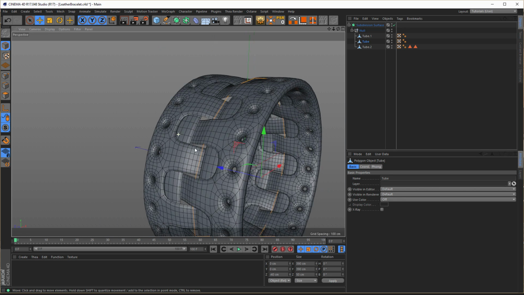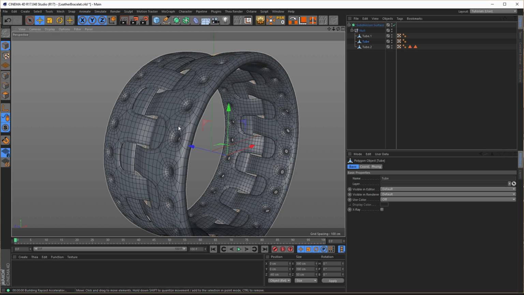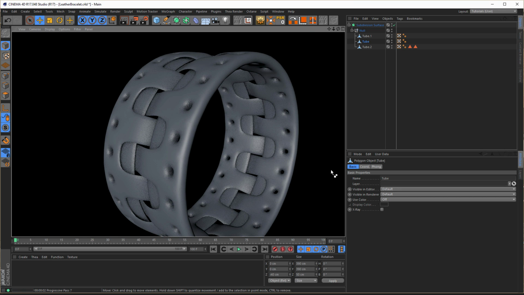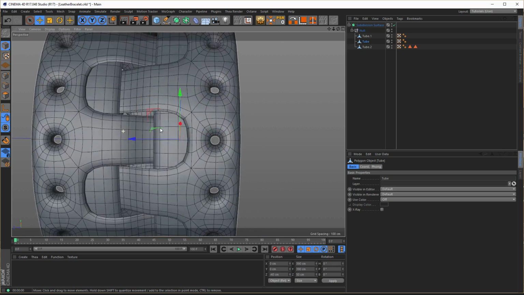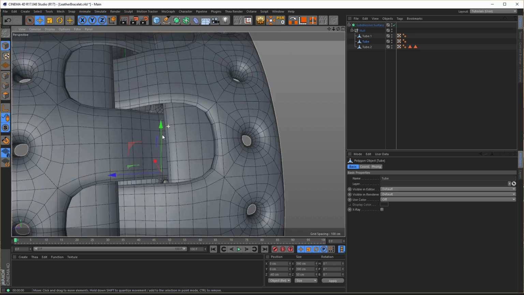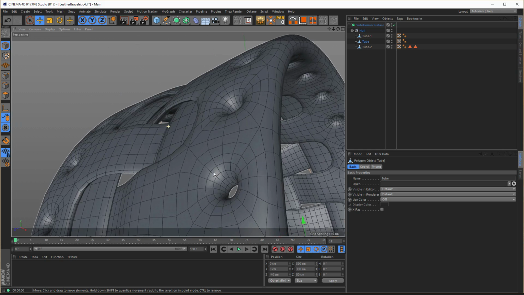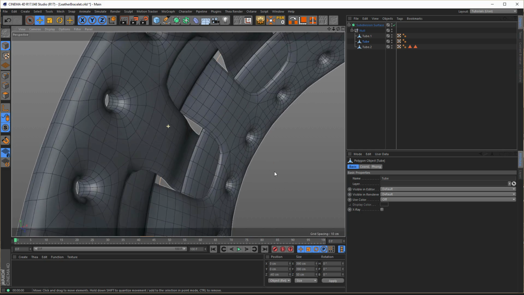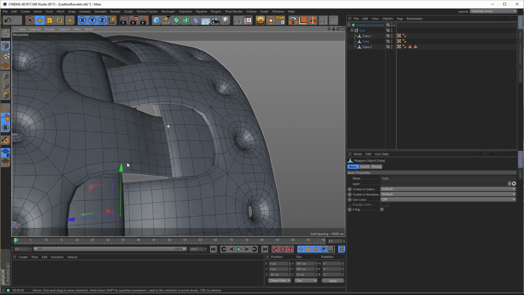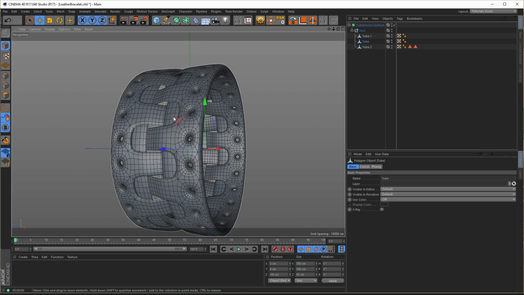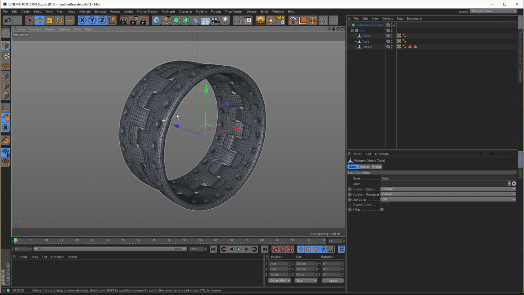Okay. Then we get something like this. Yeah, it looks okay, yes. Okay. And now comes the fun part with this helix around this thing.